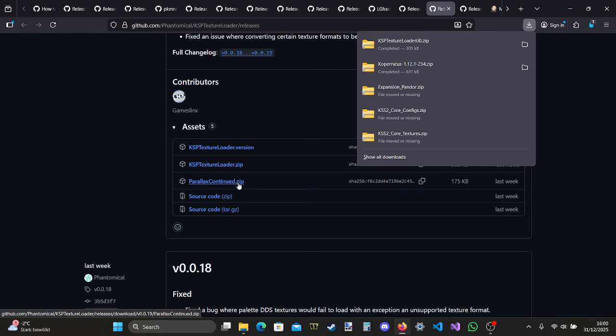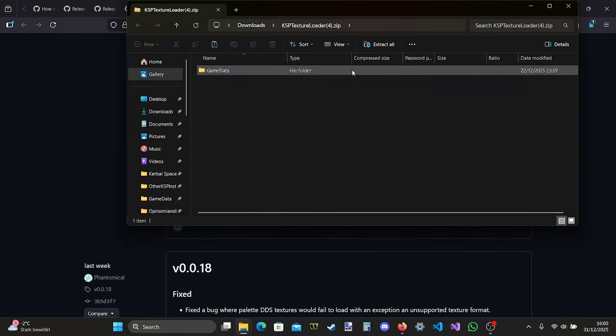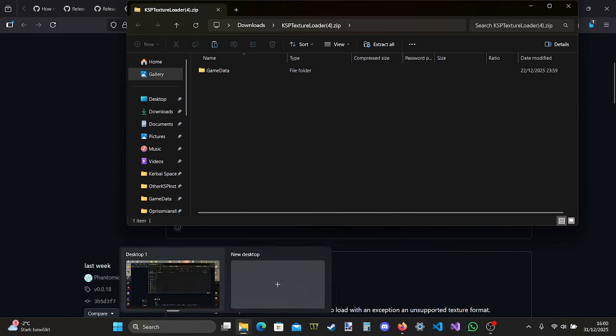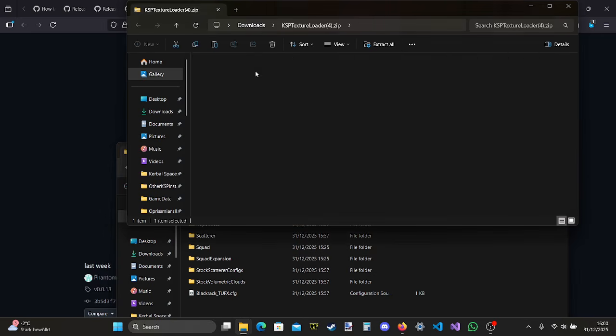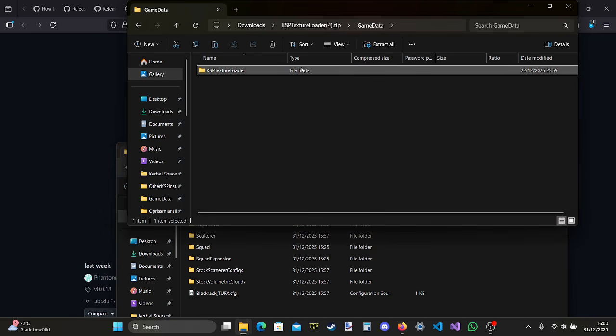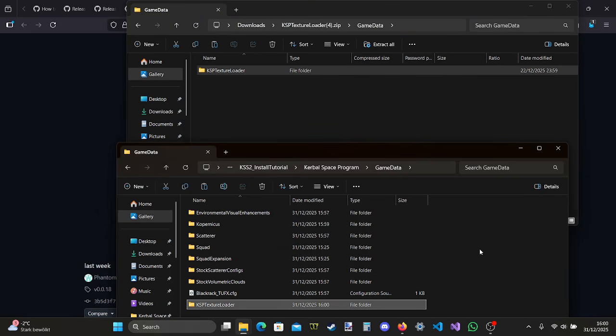Now, KSS2 doesn't need the modified version of Parallax Continued yet, because it doesn't use the kind of textures that KSP Texture Loader supports yet, as far as I know, but I'll still do it anyway. Now we get KSP Texture Loader and drag it over here.